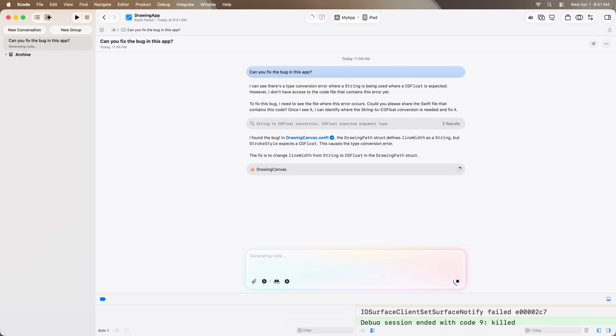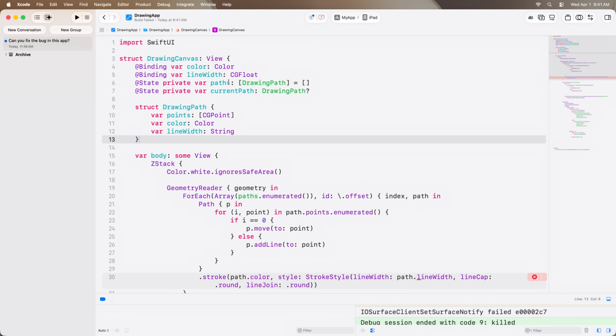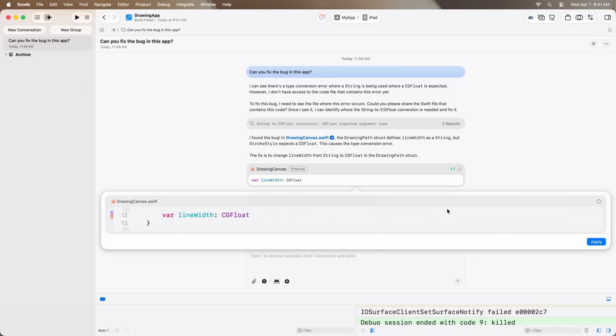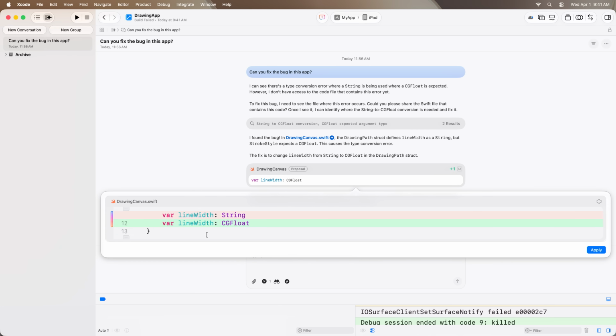Finally, it writes a fix, and we can now build and run our app. This shows how a locally running agent can integrate with your existing development workflow in Xcode, reading project files, understanding build errors, and making targeted fixes. Local AI means your code never leaves your Mac.